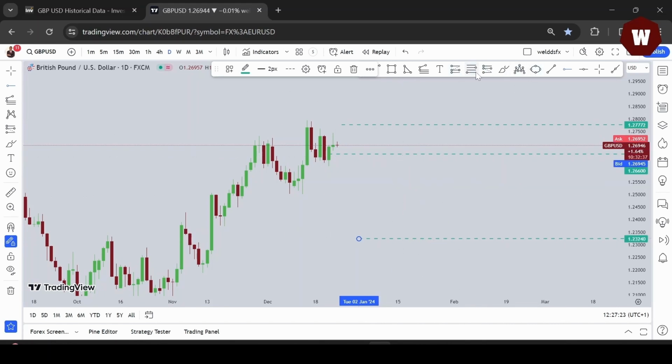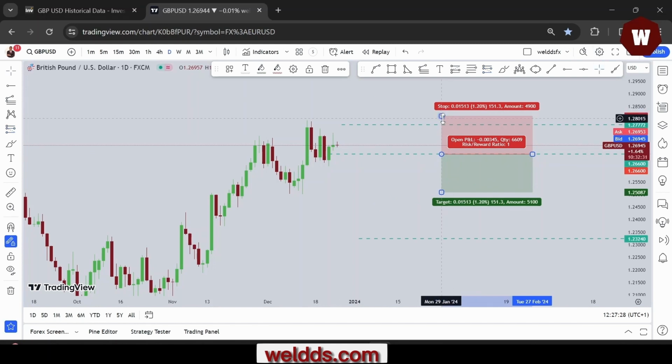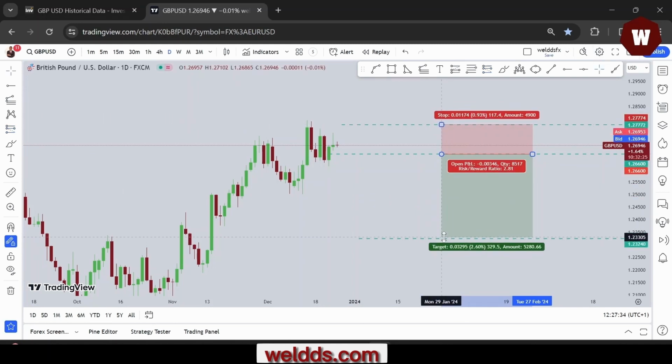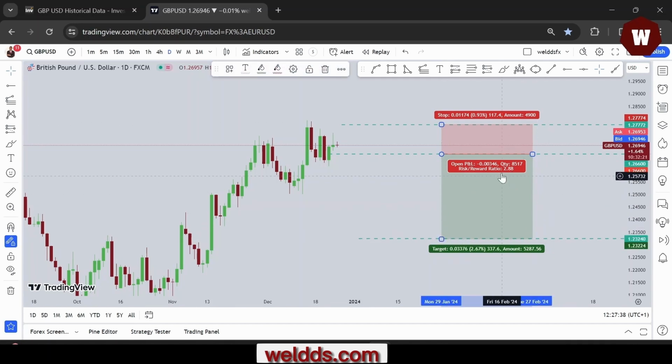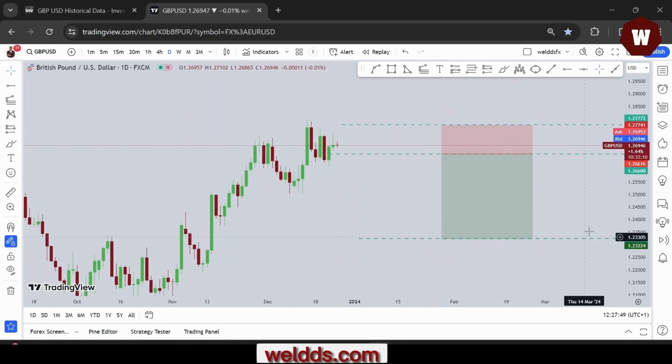So even if you want to see visually, you can place this thing here, then move this into your stop loss, and then you can move this on to your take profit. And so once you've done this, if you correct this thing very well, it's giving you around a risk reward ratio of 3. So that is that. You can see clearly that this is a very ideal way for you to set your stop loss and your take profit.